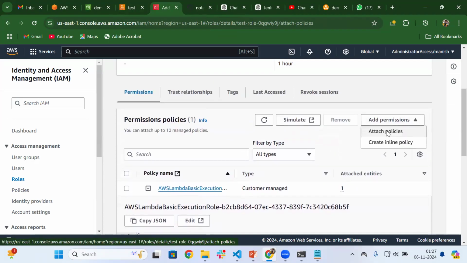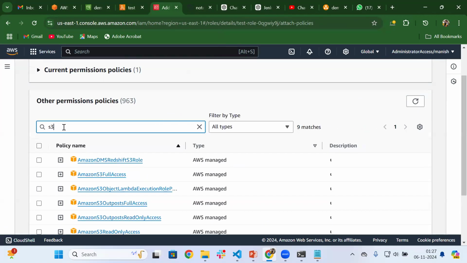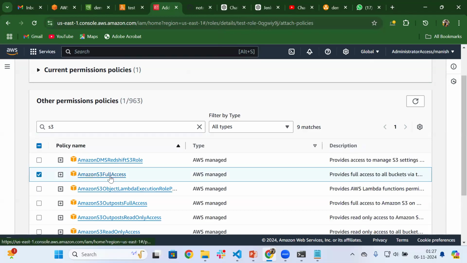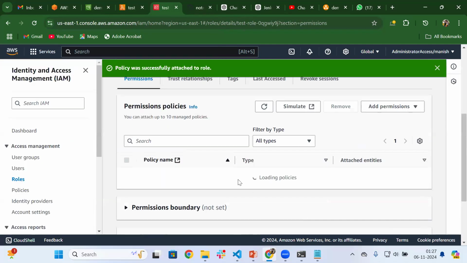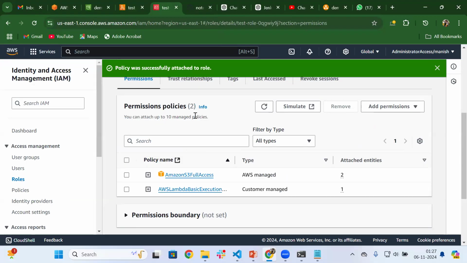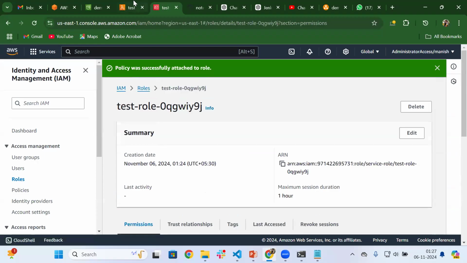So I will have to give the permission of S3 as well. Correct. So I will be getting this S3 full access. You can give your custom inline policy as well. For now, just for demo purposes, I will be using Amazon S3 full access. So let me go to add permissions. So this particular role has the S3 full access as well as Lambda basic execution. So that's it.